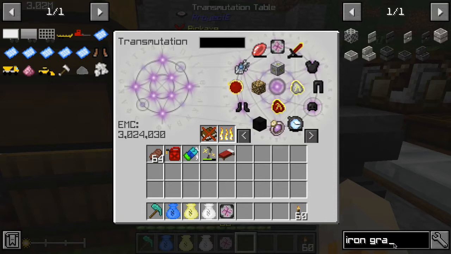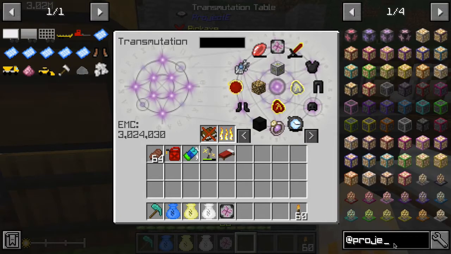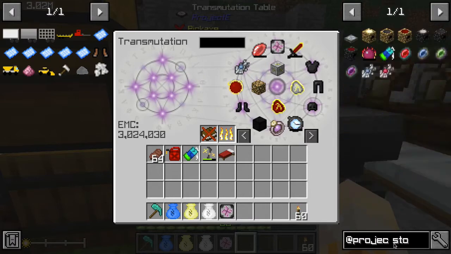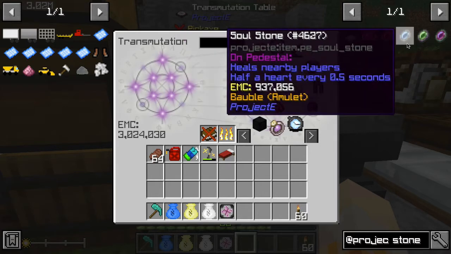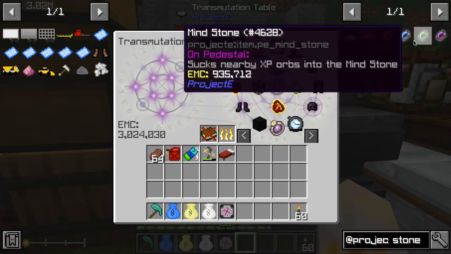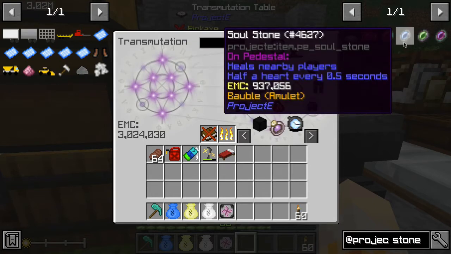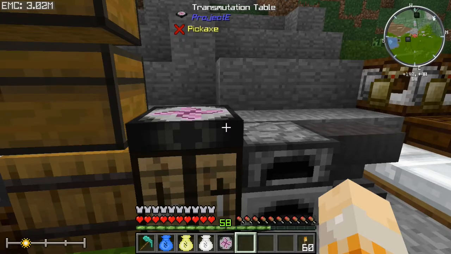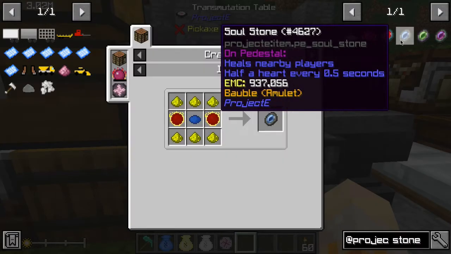In Project E, they have these things called stones, all right? So let's look them up real quick. Yeah, stone. There's various kinds, but we want to make the soul stone, and we also want to make a mind stone. Now the soul stone will heal you, and the mind stone will give you XP over time. It'll heal you like half a heart every half a second or something like that. It tells you in the tooltip.